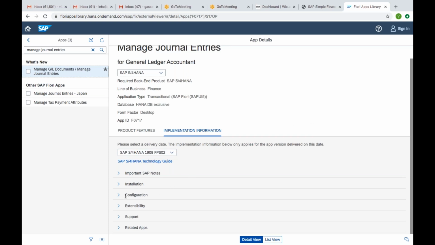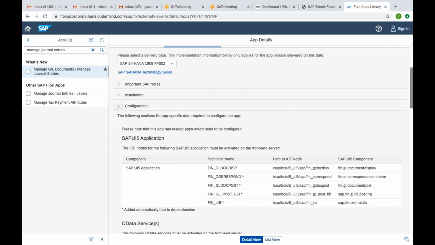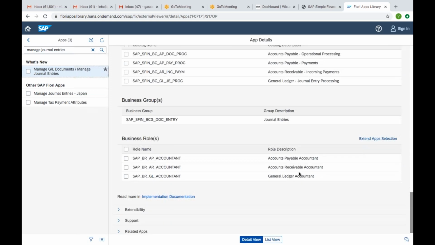Now, if you come down in configuration, you would be able to see the roles. You can see business roles to be assigned to the end user so that he is able to access this application. This application is accessible by accounts payables, accounts receivables, and GL accounts.